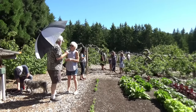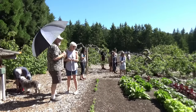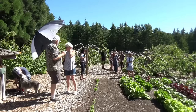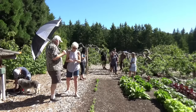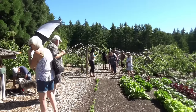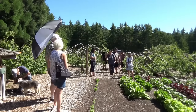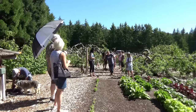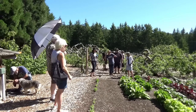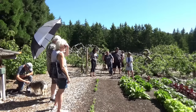Come pick a leaf of that and see how good it is. And look at the density. It's not thin. What's the variety of that? It's called Olympia. Okay, is it meant to be that big, or do you just grow it so big here? I think it's called nutrient density. If you're eating well, you're going to grow big. You can't help it. So good.